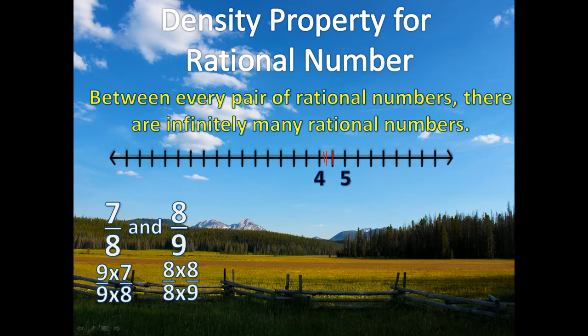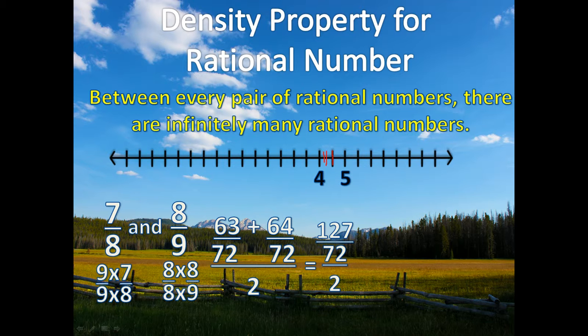So let's start by getting a common denominator so we can add these together. So we look at these and we say, okay, 9 and 8, the first number that they can go into is 72. So we multiply the first fraction by 9 over 9, and multiply the second fraction by 8 over 8, and we get 63/72 plus 64/72. And like I said, we're finding the average, so it's the sum of the numbers divided by the number of numbers, which is 2 numbers. Okay.